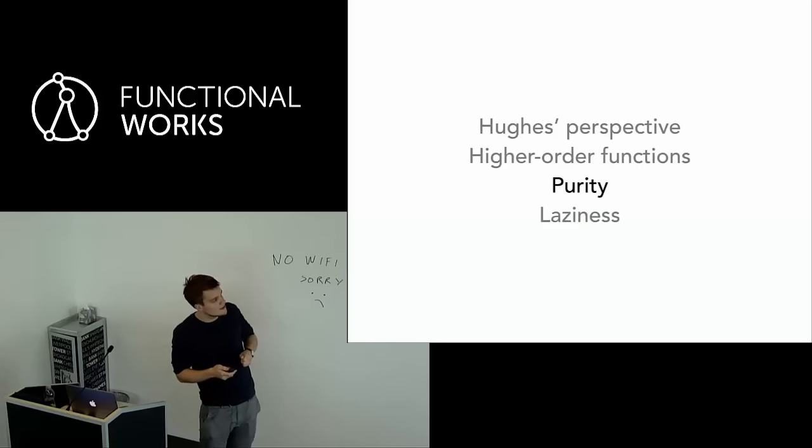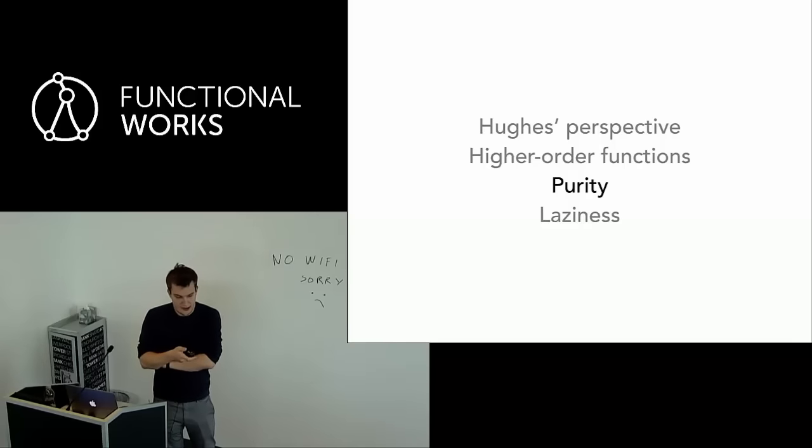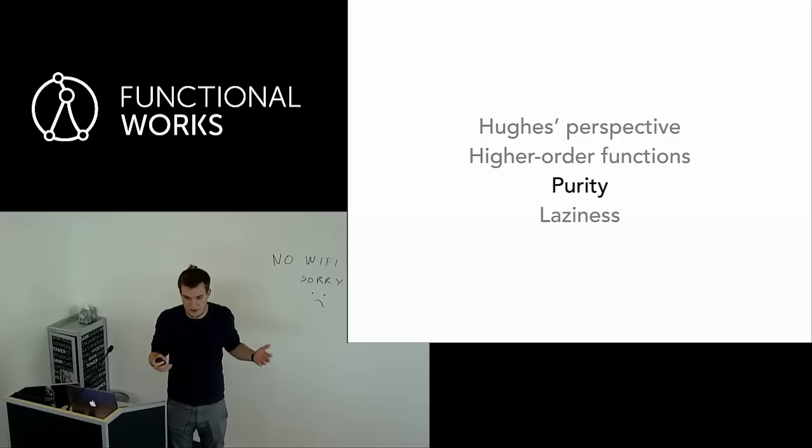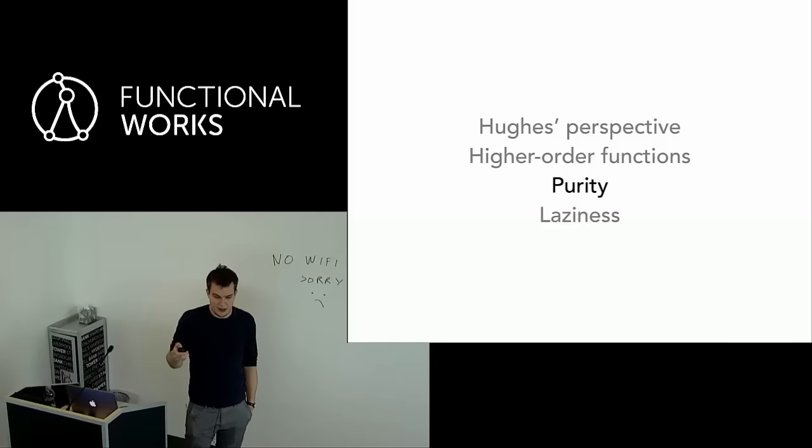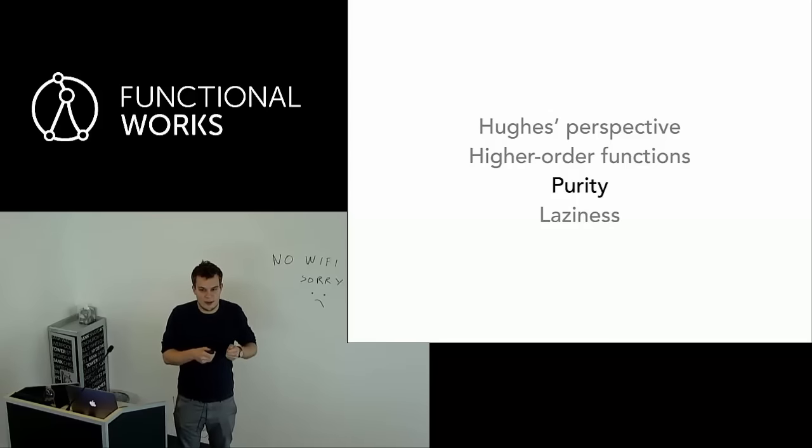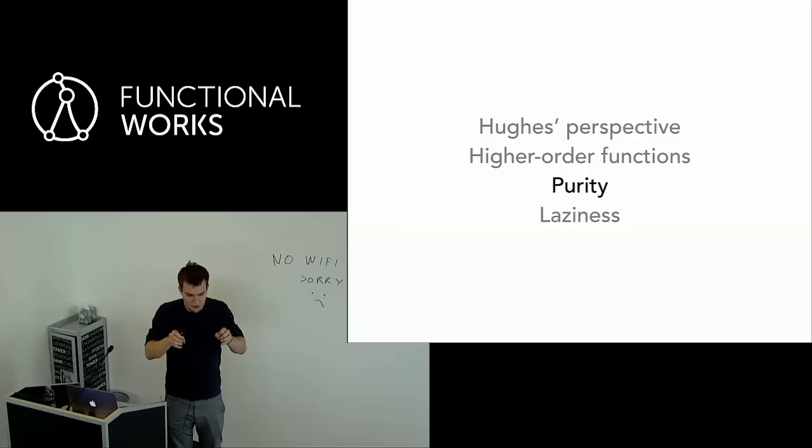So the second point that Hughes mentions is purity. Purity means that a function's behavior should only depend on its input, so it shouldn't depend on things like some internal state like a counter or the time of day when the function was called. And the only thing the function should do is return the output as specified, so it shouldn't write to a file or print hello on a screen or anything. The reason purity is nice is because it lets you reason about functions much more easily, and they behave very well under composition. So pure functions can be composed in the same way that mathematical functions can be composed, so it's a very natural and easy thing to think about. In some ways you can think about mutation as a communications channel between two parts of your program. And if one part of the program gets to mutate some shared state, and the other part of the program then sees this, then this is a communication channel. But using mutation to achieve this is kind of an emergent property. It's not actually part of the code you've written, rather using some side channel. And that can make code very hard to reason about.